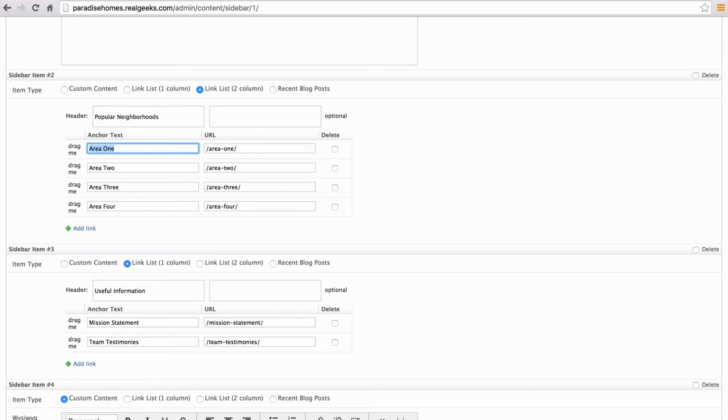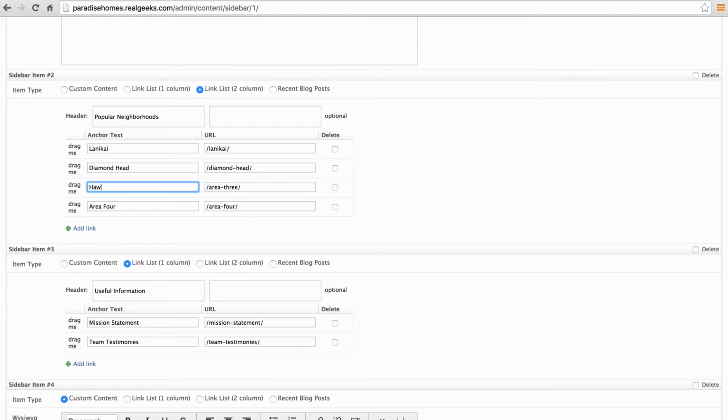In this case, we'll be linking within our site, so we'll be using the 4 area pages we created earlier in this video. So all we need to do is enter the slug, which is a /, the area, and a / again. So first we'll enter Lanikai as the anchor text, then a /, lanikai, and a / again for the slug. Then we'll do Diamond Head as the anchor text on the second line, and a /diamond-head, and a / again for the slug.